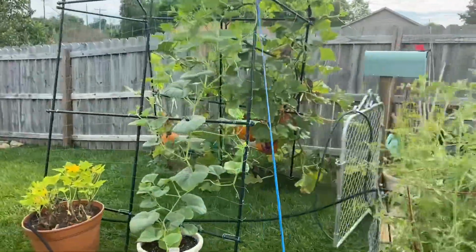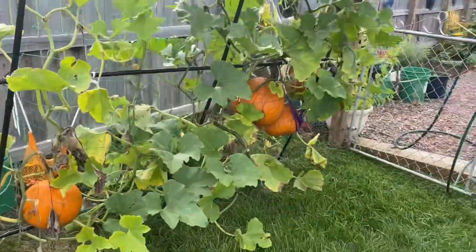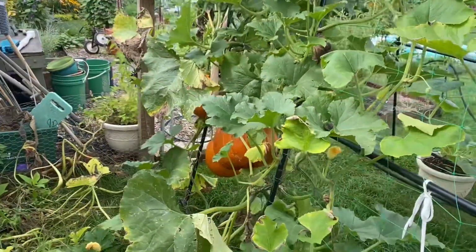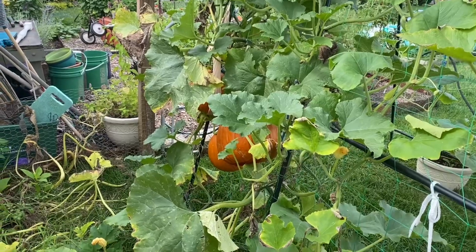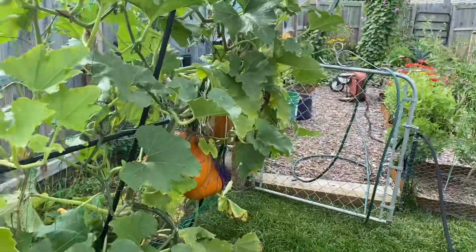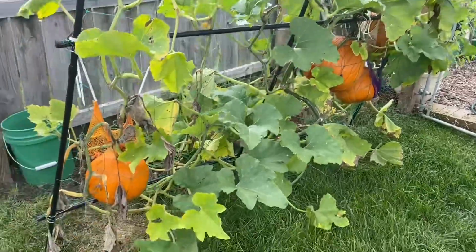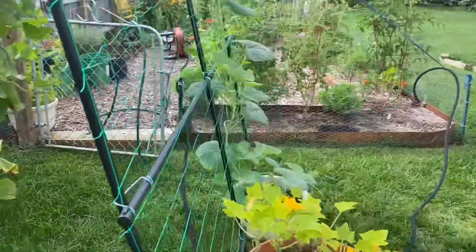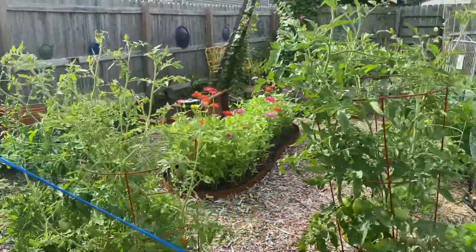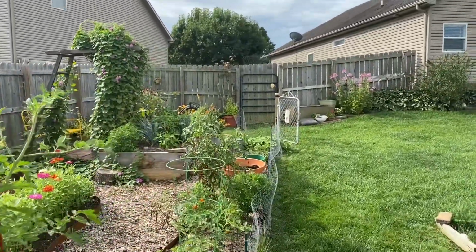But the main thing I wanted to show you is these pumpkins are pretty amazing. She's got some great pumpkins. She tried it last year and didn't have any success. There's some kind of pumpkin bug that gets in the vines and the vines die. They eat it out from the inside, but we've got 4 really good pumpkins right now. So she's done a great job. She loves the garden, takes a lot of pride in it, and spends a lot of time out here.